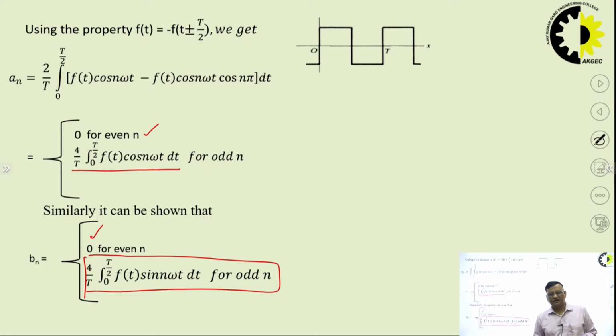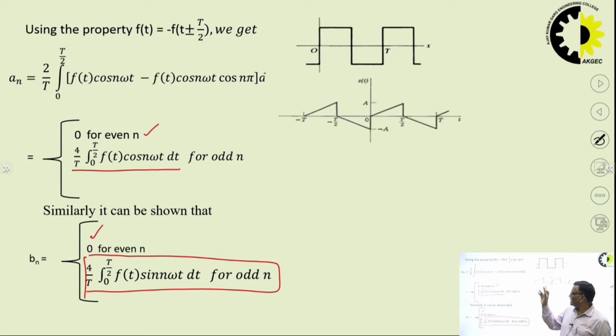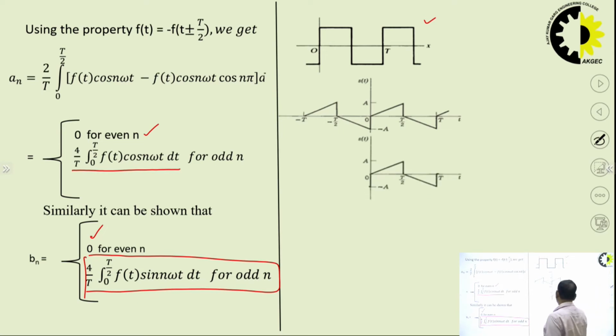Now if the function is given, how will we identify that the given function has half wave symmetry? Take the examples. If you look at the above, the first one, we can check. This function has odd symmetry, but it also has half wave symmetry. We can easily identify some sort of symmetry in the first figure, but we may not be able to identify whether a function has some sort of symmetry or not. To check whether the given function has half wave symmetry, there are 4 steps. Step 1 is to take one time period of the signal.